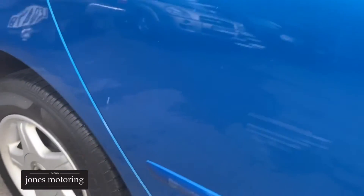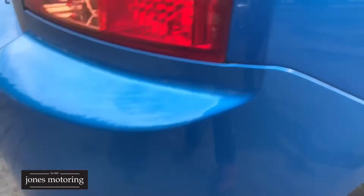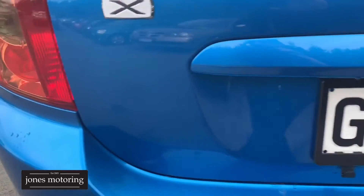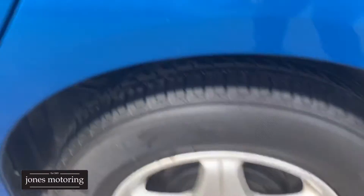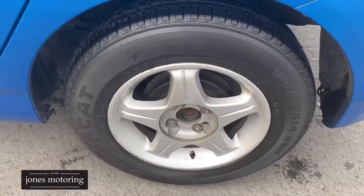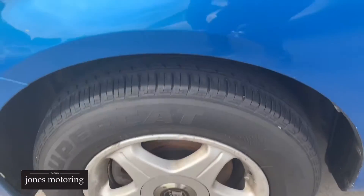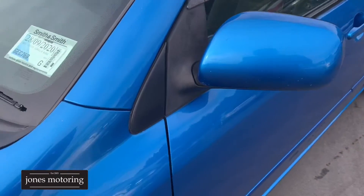There are some marks on the right rear door, around that right rear tire — that'll probably just scratch off actually. There's a mark on the left rear, and the left rear tire is missing its nut cover. Not really relevant on an older car like this. It's got a few small marks on the left front tire as well.